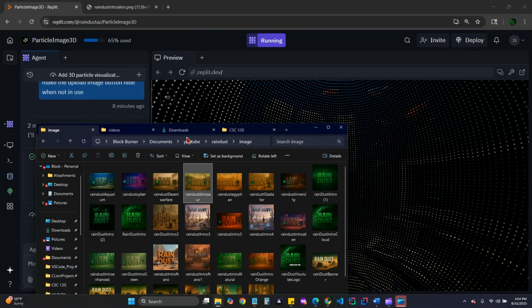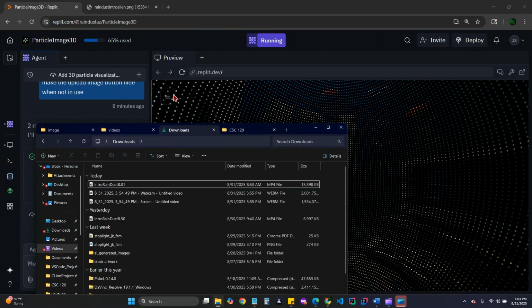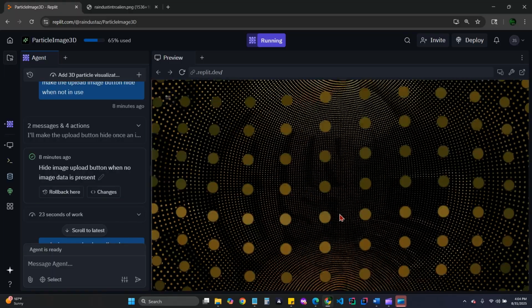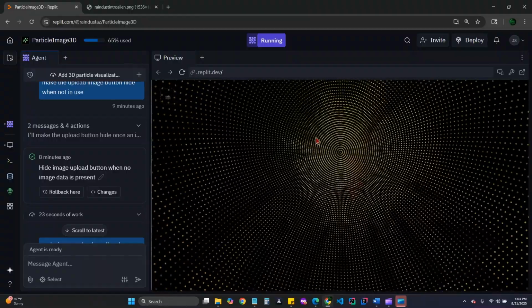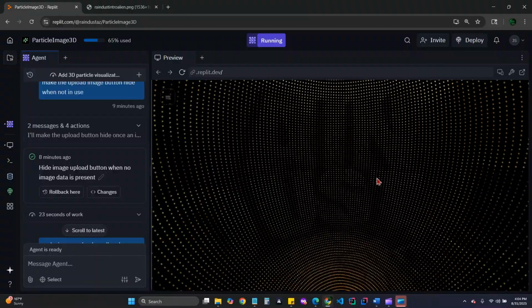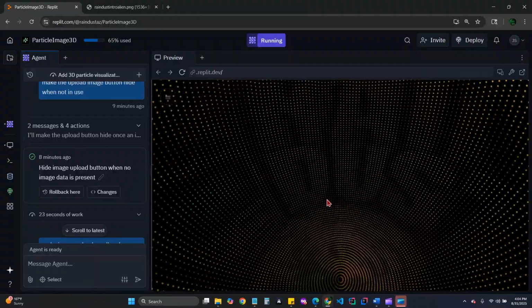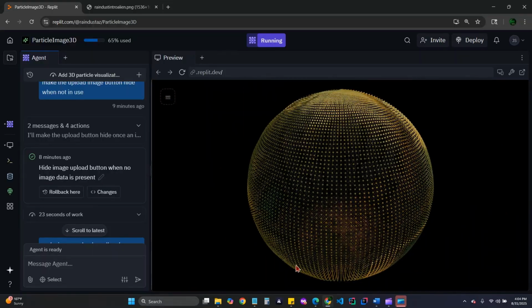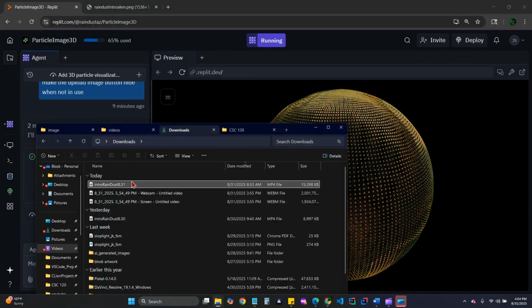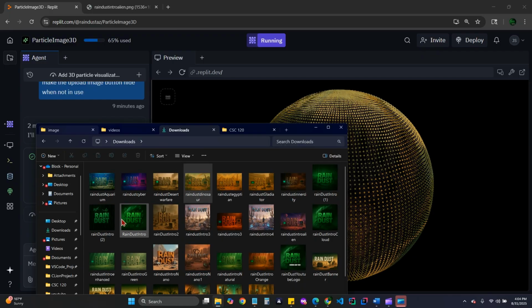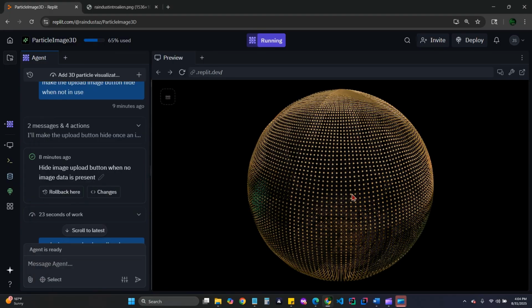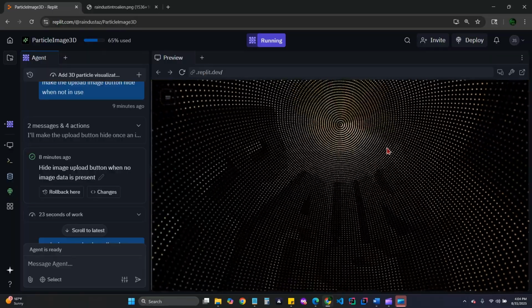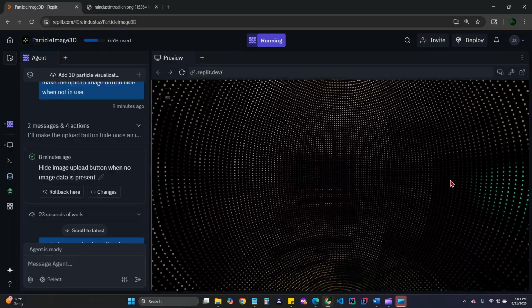And so I'll give you a little demo right here, and drop that in there. Boom. I dropped the new photo. Look at that. As you can see, it turned it into a 3D little sphere using particles in Three.js. And let me get back to my images here. We drop a different one in here. All right, look at that. Bam. Isn't that cool or what?